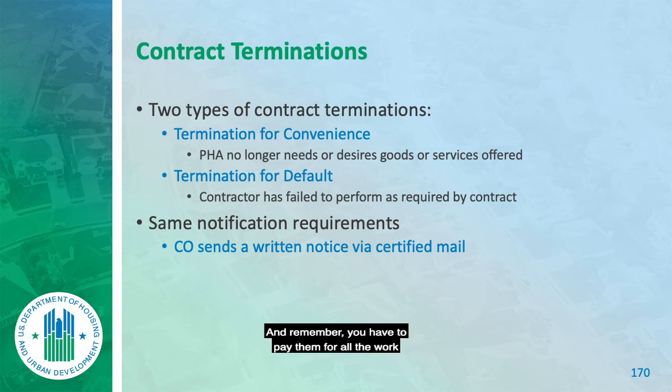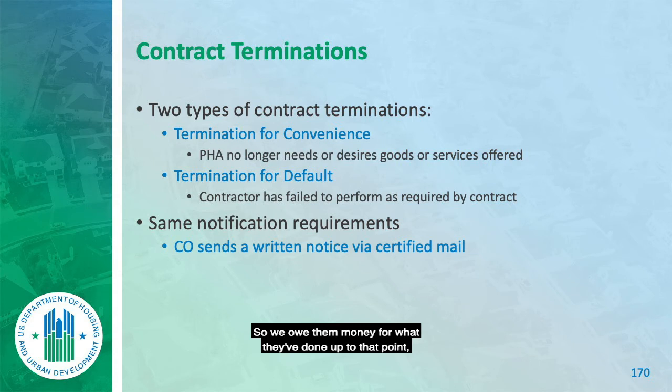And remember, you have to pay them for all the work they've done up to that point, even if it was unsatisfactory. You cannot withhold payments for unsatisfactory work. It just won't work. It's a law. You have to pay them. If you didn't terminate them prior to that moment and the work was unsatisfactory, it means that it was satisfactory enough to pay them, right? So if you're having problems with a construction project, you have to tell them, you must cease work and correct this item right now. That's the only way you can keep from paying, because it's incomplete, that item, okay?